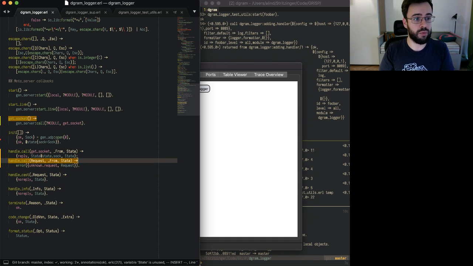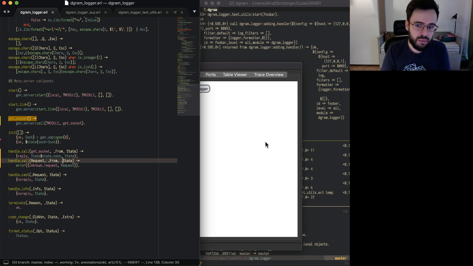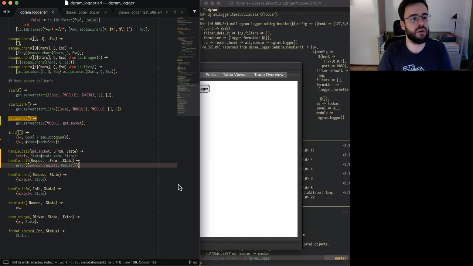I like to do this because if someone gets the PID of this and sends some weird stuff, it's always nicer to crash first, and then you can see those errors and handle the bug. Silently discarding unknown messages I think is not super nice, because you might have weird bugs in the long run where you think you're talking to the right gen server and it doesn't reply immediately, and you have timeouts, and it can take ages to debug. So I like to crash early and often until I know what I need.